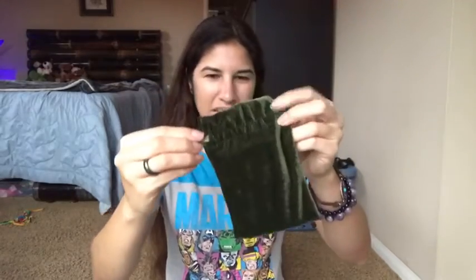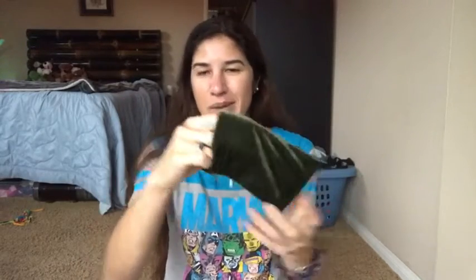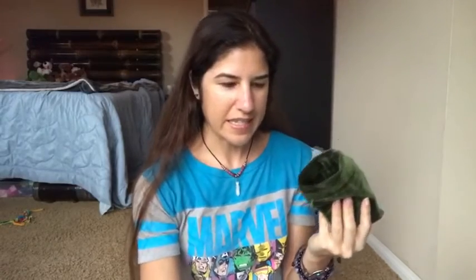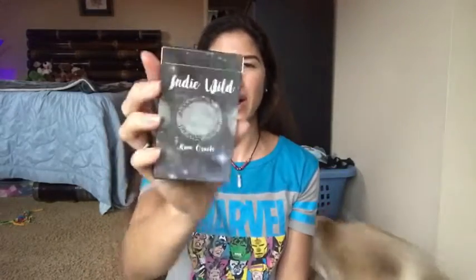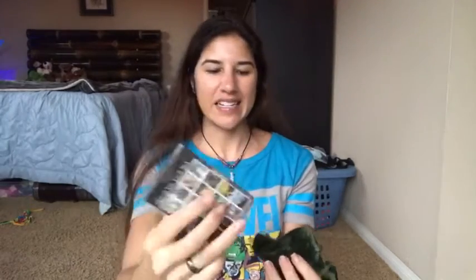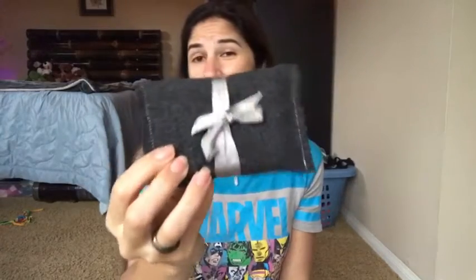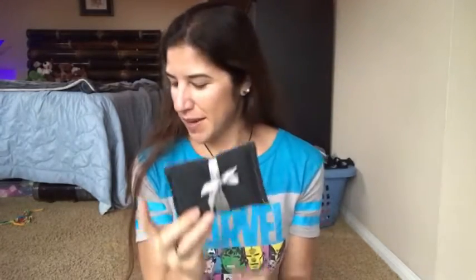I have another little tiny bag, and some of these bags I had from things I've bought in the past — I didn't go out of my way to buy them. One bag I actually bought off of Etsy, and I have my Indie Wild Rune cards in there. This is the Moon Faces Oracle deck that came with a nice little felt pouch, so I felt no need to buy anything different — my cards just stay in here.